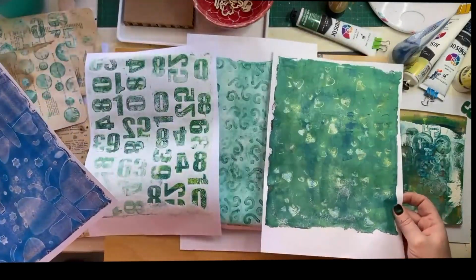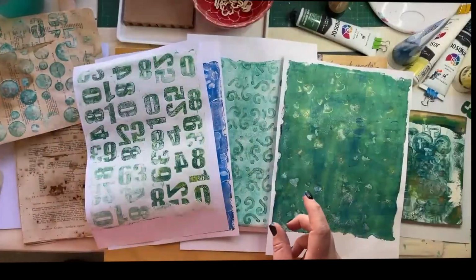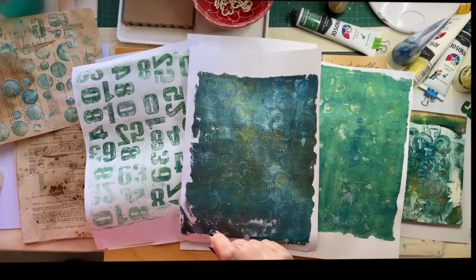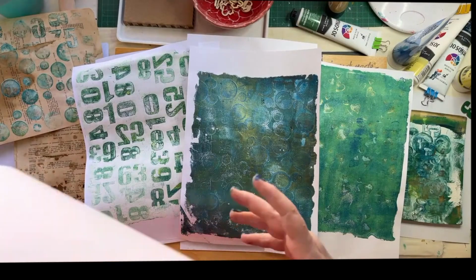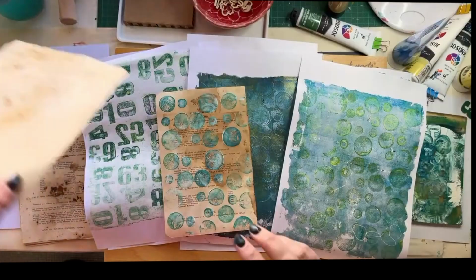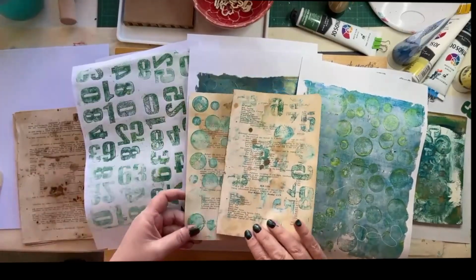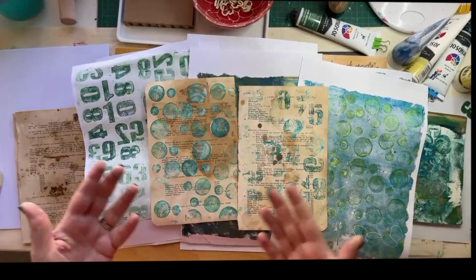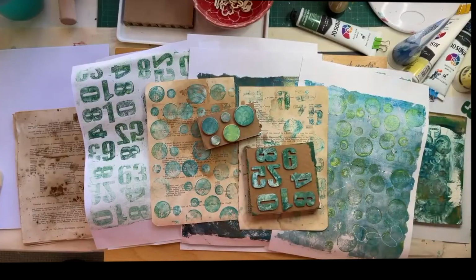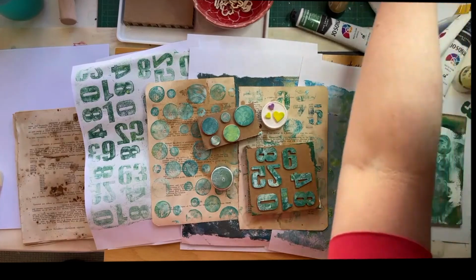That one there's with the golden hearts. Got our little butterflies. It's a bit cute. A couple of other ones that I did earlier. There's some circles with some gold. What else have we got? There's that one there with the circles again. And then we've got the ones where I just printed straight onto the paper. So you can see that making your own stamps is a really good way of making things more personal and less kind of the same as everybody else's. And it's really easy. It uses up stuff that you'd normally just throw away. And a great way to have a bit of fun and play with your supplies.